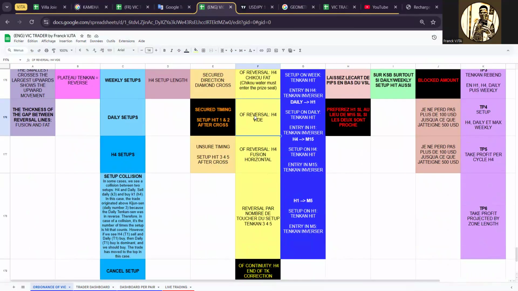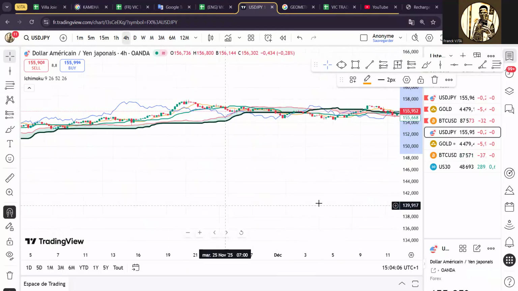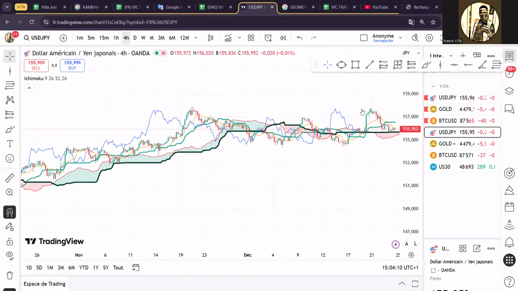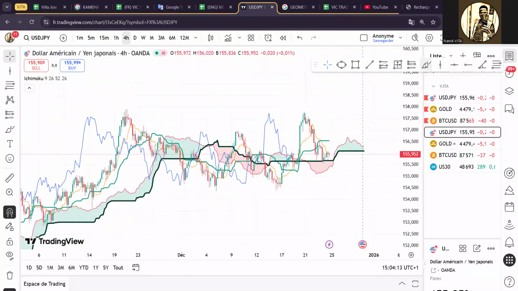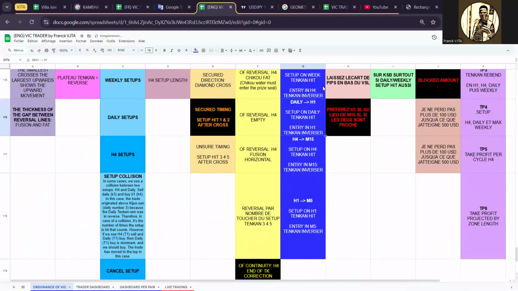The next one is the H4 empty. The next thing is the H4 empty. Each time a candle is in the empty space, any candle that is in the empty space like this is already a speed of reversal. If you are not touching any Ishimoku line, you are not inside between the Ishimoku lines, and you are out, you are in the empty space, you are a reversal point.